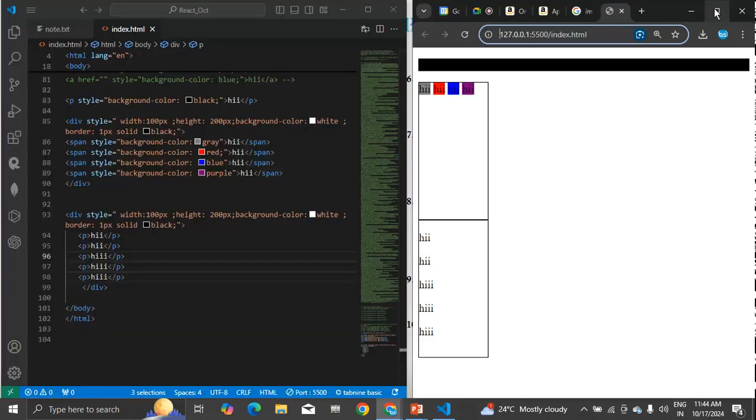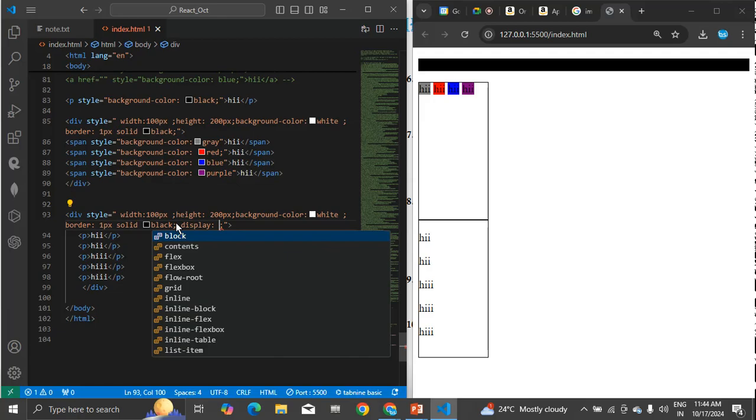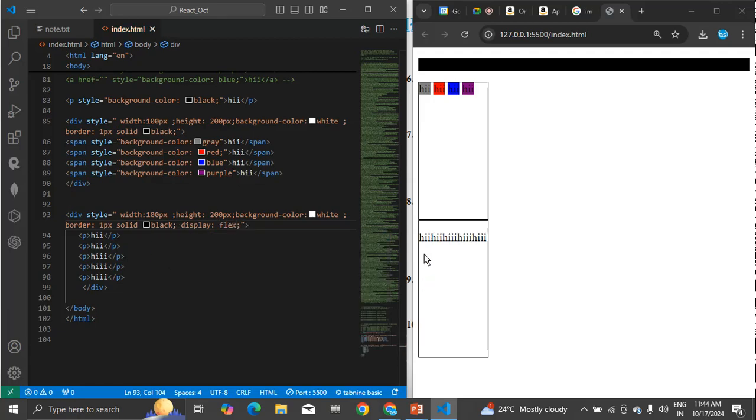Okay na? But I don't want it like this, I need it to come row wise. So actually you can do this one also. You will be doing display flex and you will be getting like this. Instead of you applying all these things, that is display flex, justify content center, so on, you can directly use the span tag, so you will be able to get like this only.